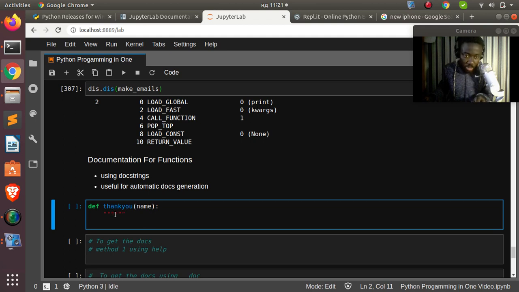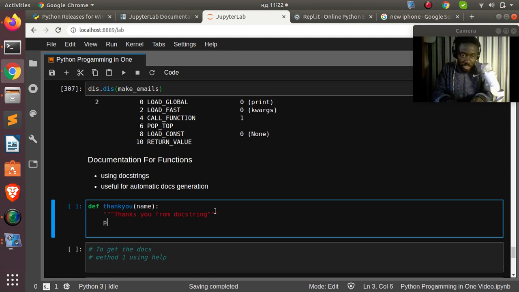So this is a docstring, and I can pass in 'thanks from docstring', something like that. This is the documentation that's going to be used in case I want to get something about it. And I can, let's say, print an f-string.